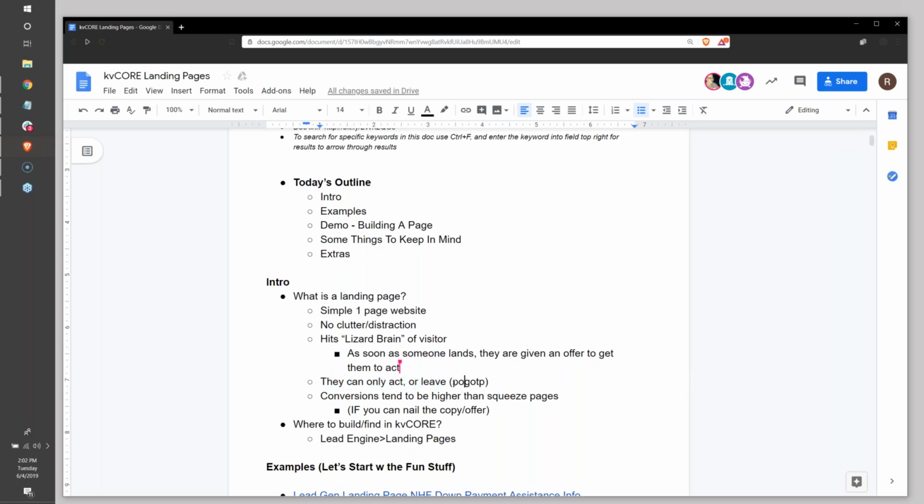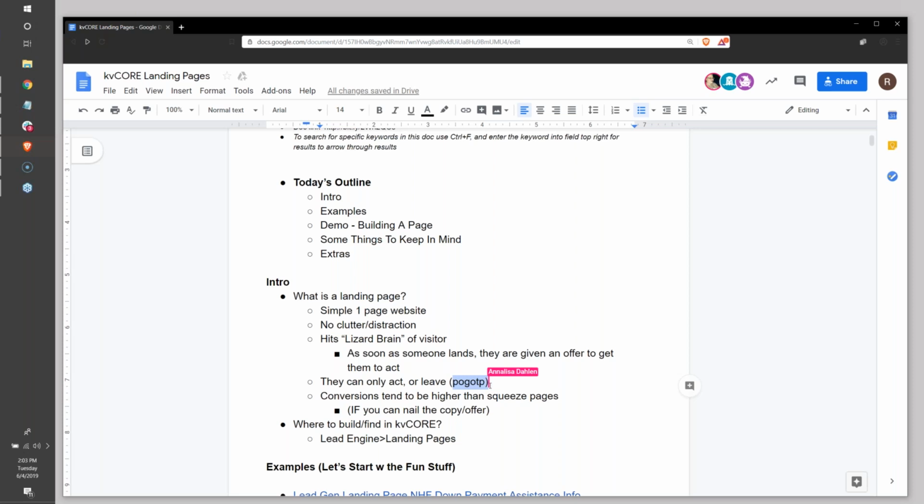I have POGOTP, one of my favorite things, but it's a good analogy and a good way to think of these: they have a choice to either poop or get off the pot. When you think about these pages with that framework, you realize you have very little time to make somebody act. They're either going to take action right away or they're going to bounce off the page. It sets the framework for how you're going to go about creating these, how much work you're going to put into crafting your messages and what is being offered.